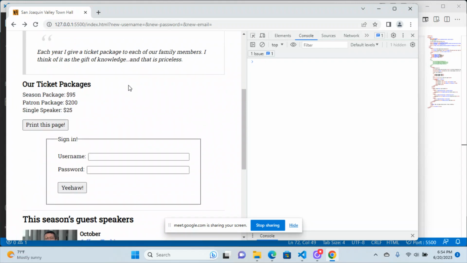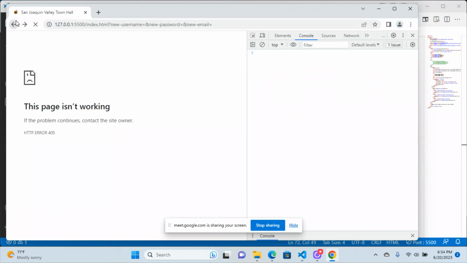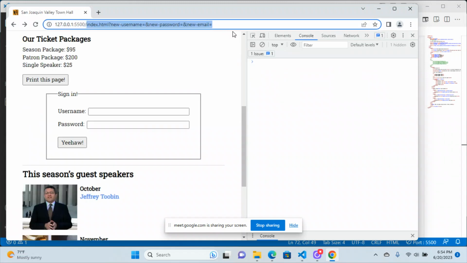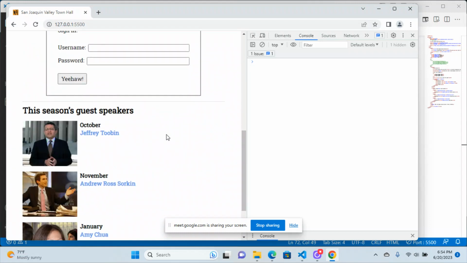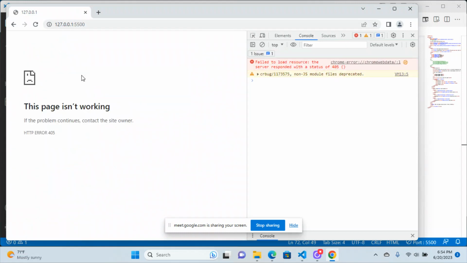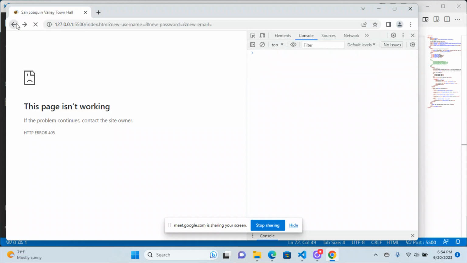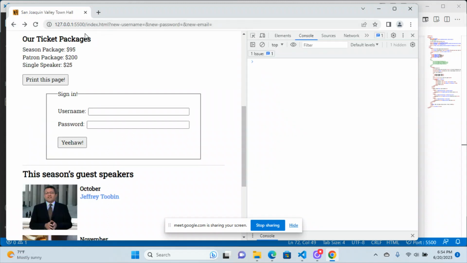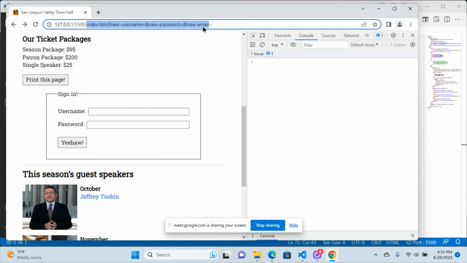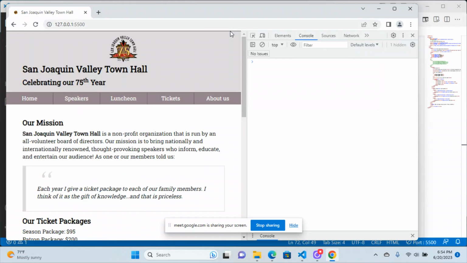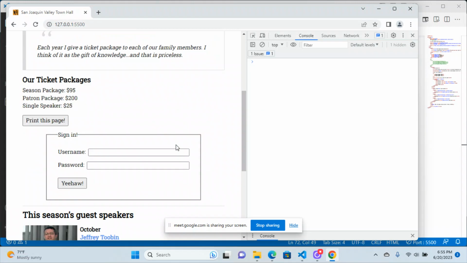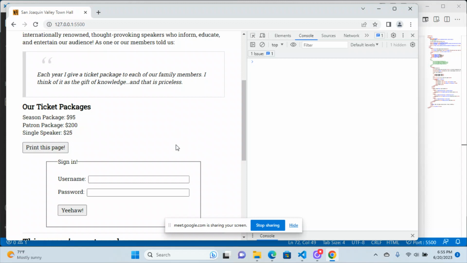Yeah, it was showing the old form. You saw when I hit the back button, it was showing the old form again. Let's try this again. Okay, now it's not happening. Oh, but it brought this in again as soon as I hit the back button. That's what did it. I hit the back button, it brought me back to here. So, I'll try not to do that anymore. So anyway, that's what was happening. It probably was not happening with you guys, but if it was, that's the reason why.